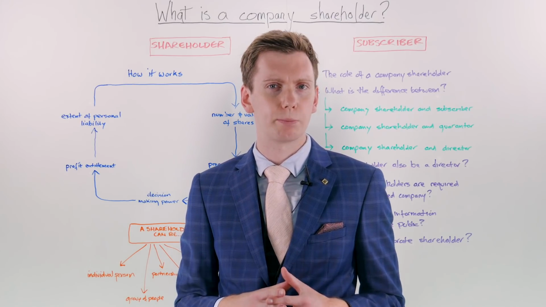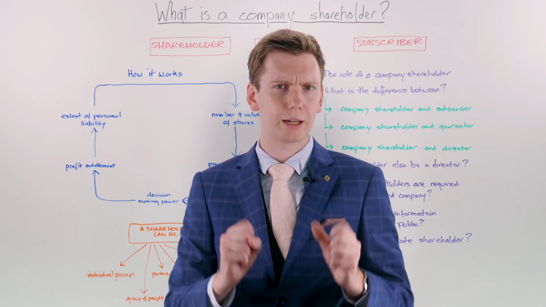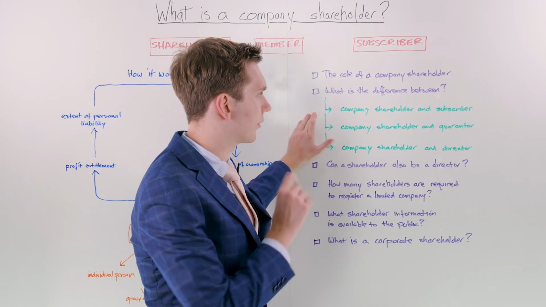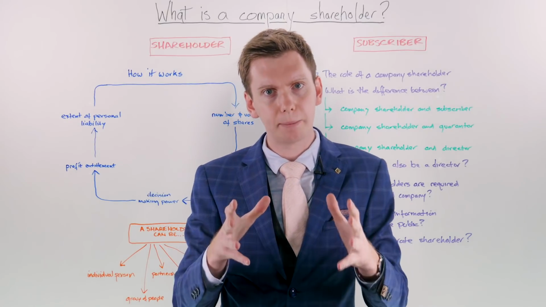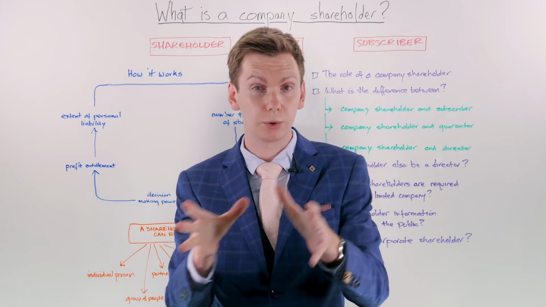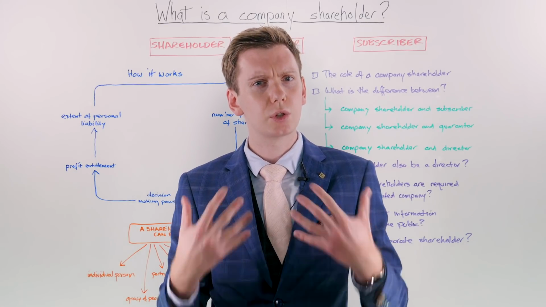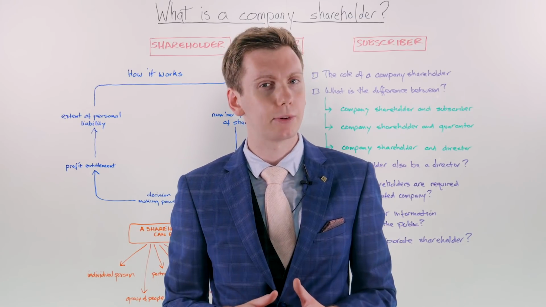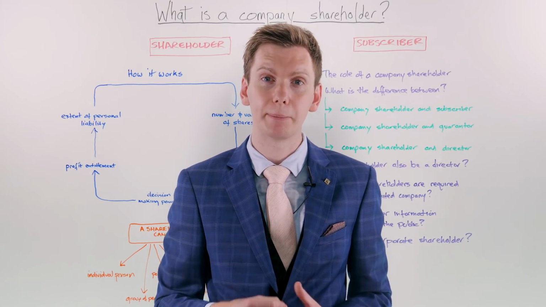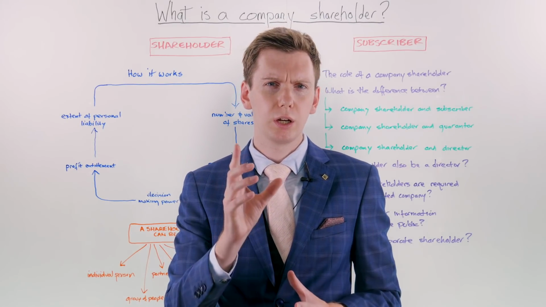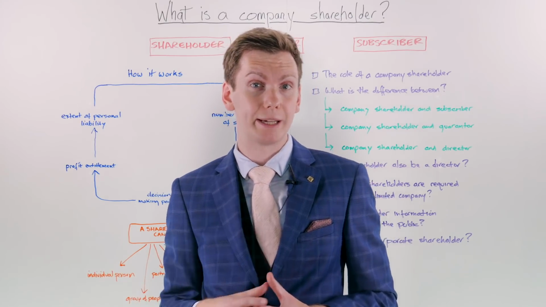Now, when you go through the formation process, you may have seen reference to the shareholders as subscribers. Let's take a moment just to look at what is the difference between a shareholder and a subscriber. Essentially, a subscriber is the term applied to the first members, that's either the shareholders or guarantors, of a company. We'll get on to what a guarantor is in just a moment. Subscribers are the individuals that add their name to the Memorandum of Association during the company formation process. And by doing so, they agree to form the company and become a part of it. The names are also added to the Public Companies House Register, and it will remain there even if they leave the company at a later date.